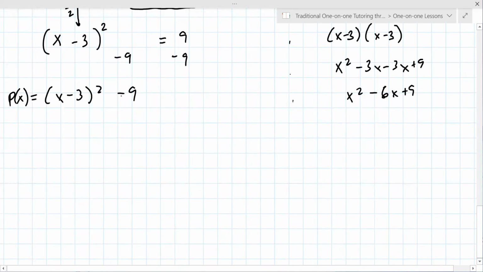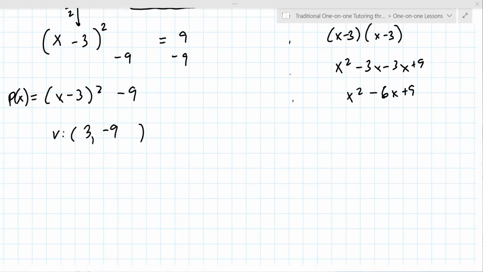Okay, now I don't expect you to be able to fully understand that, but I do want you to tell me what the vertex is of this one, please. The vertex is 3, -9. 3, -9. Yes. Very good. And does this open up or down? It opens up, which means it has a min or a max? A minimum. Min. Very good.